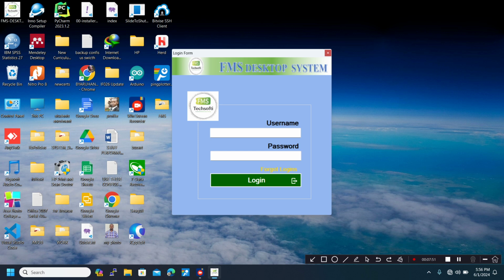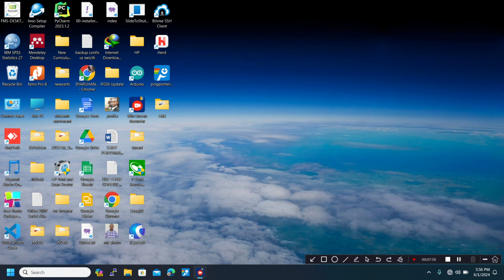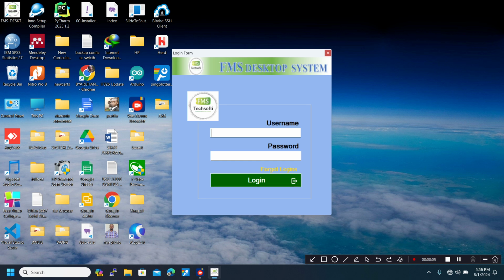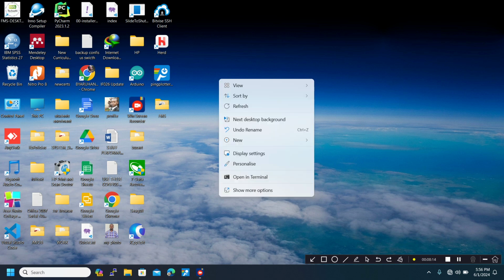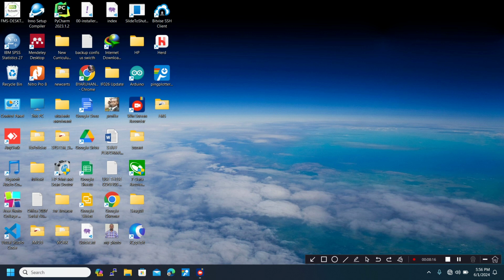If the folder settings and everything is wrong, you can double click on the logo, and then we shall be able to get the form where we reset the files. Thank you very much. In the next tutorial, we shall talk about system settings, the preliminary settings that we have to do before we can register our members.